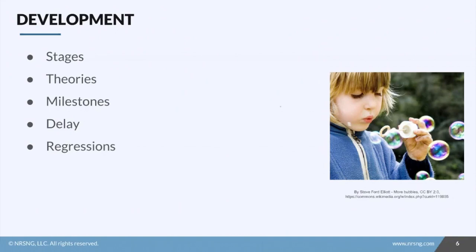Okay, so we've talked about growth. Now let's move on to just quickly highlight some major things about assessing development. So I've listed here some major facts and concepts, and we're just going to chat through these different things. So first thing to know is you've got to know what the different stages are. So when we say stages of development, we mean neonates, infants, toddlers, preschoolers, school-age kids, and adolescents. If you take a look at the outline, I've listed there for you the exact ages for each of these groups.